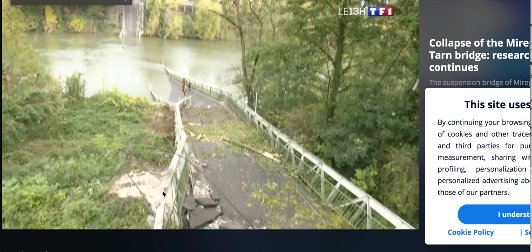I'm trying to find the image I found. Now I lost it somewhere. It's only a small distance. This is at the end of the abutment right here. We're at the transition over to, right about here, is the transition over to the approach. But this is the side, as I said, that failed anyway. And here's the rocket it hit.